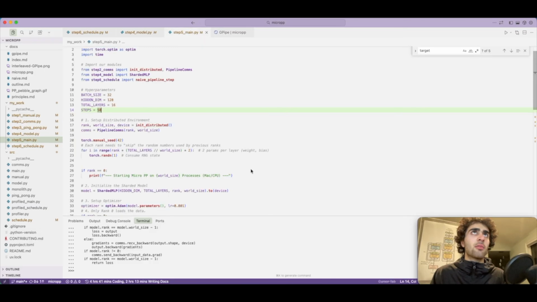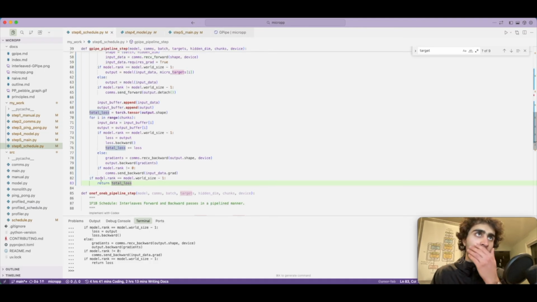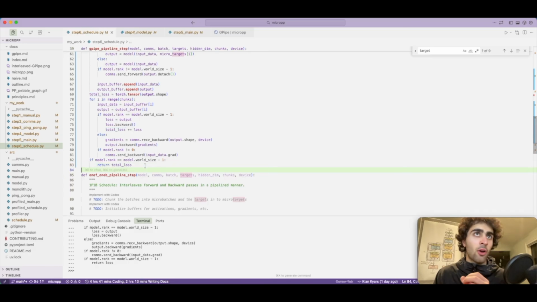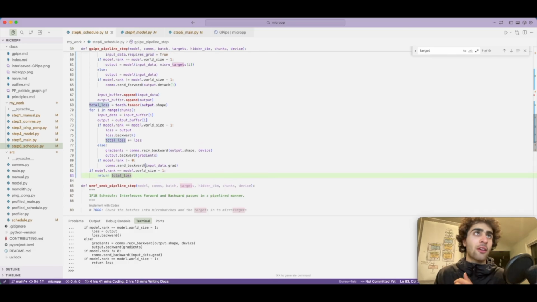So that's why it's going to be out of the for loop. We could also say if model.rank equals world size minus 1 and i is equal to 3, but let's just do this to be more rigorous, to take it out of the for loop entirely.